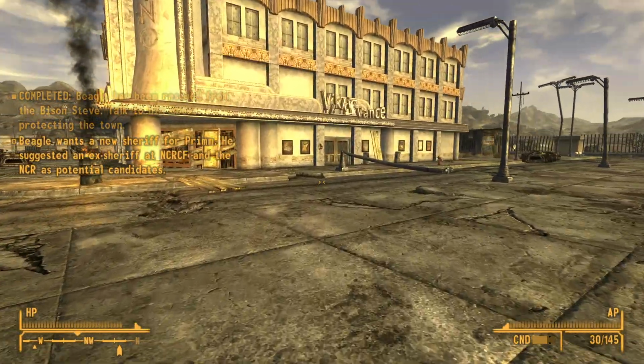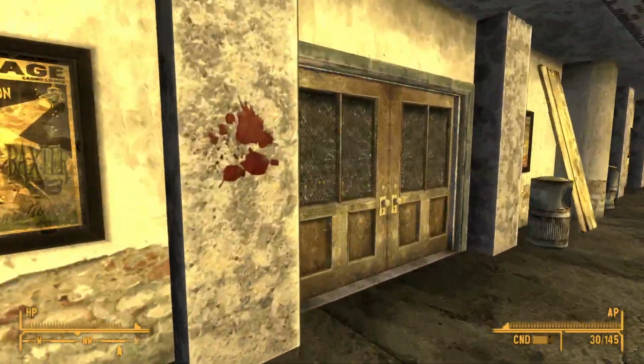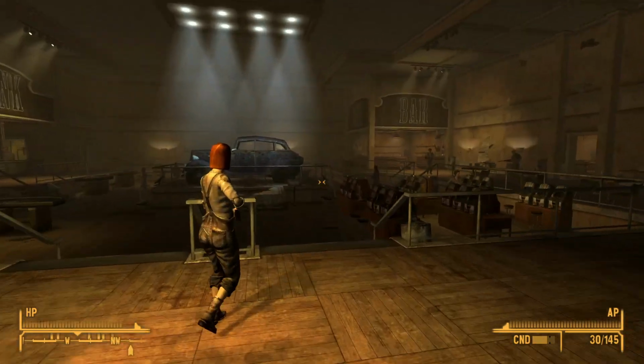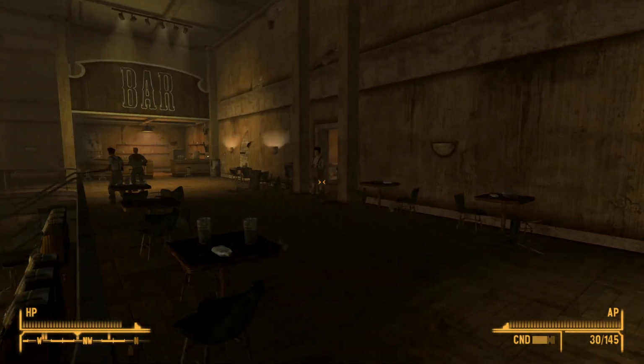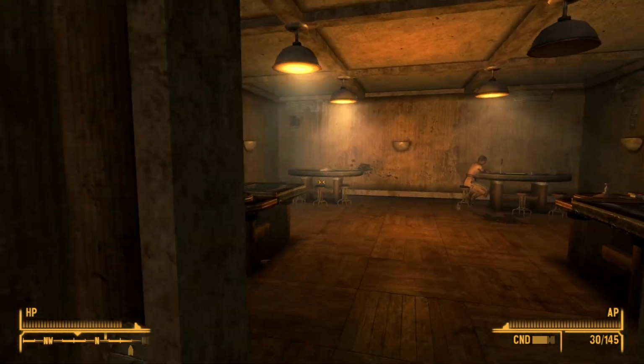So they need a new sheriff. And the same goes for the guys over here. They basically are saying the same thing. You can get advice about getting a sheriff. You can either make the robot sheriff. He's not going to be very effective. Deputy Beagle won't take the job, but then he gets mad when he doesn't get the job. That's the stupid part of this whole thing. Spoiler alert.